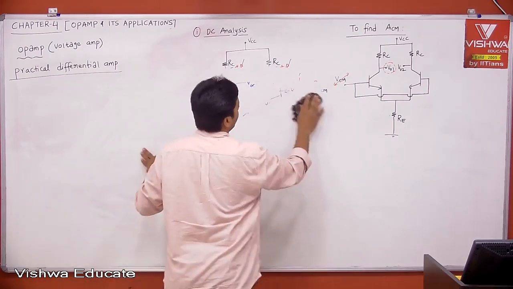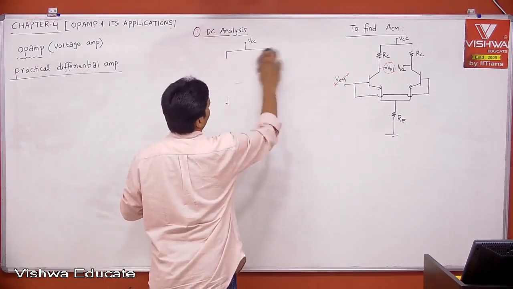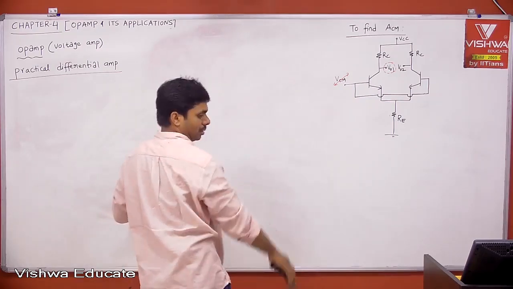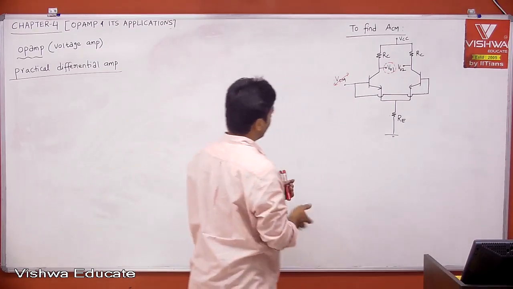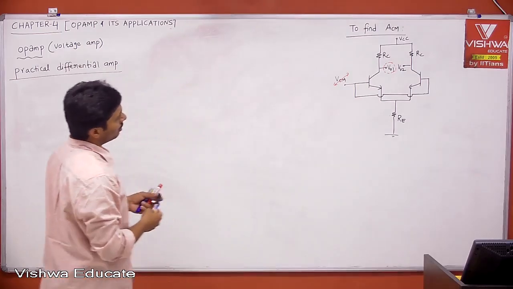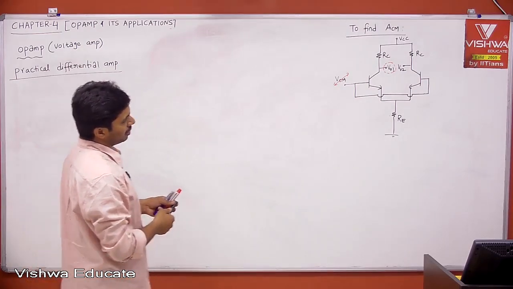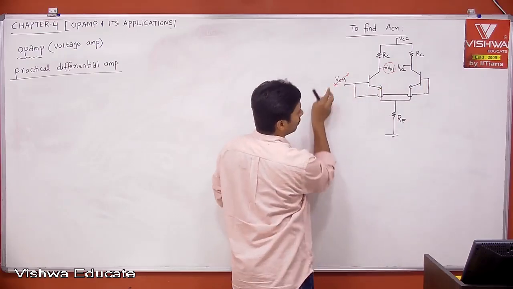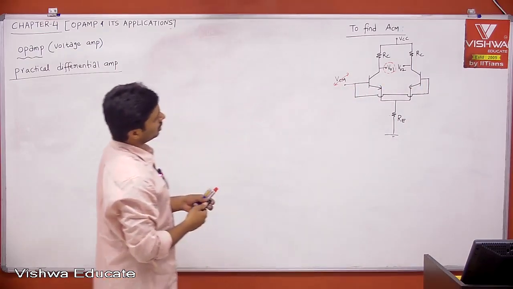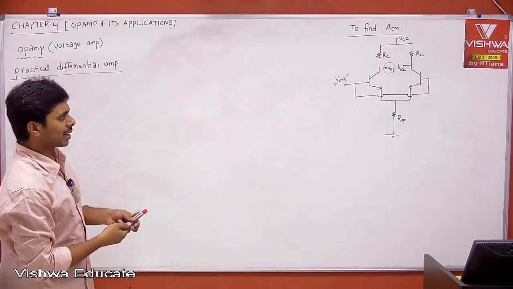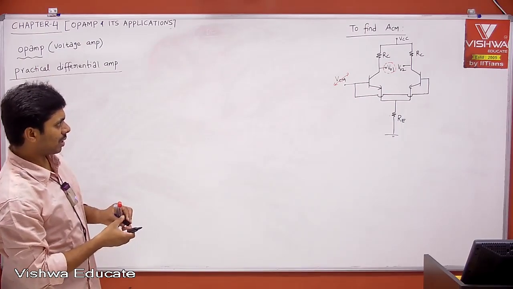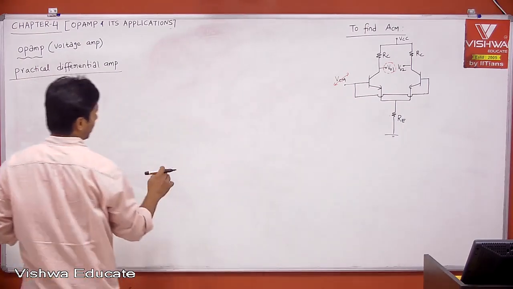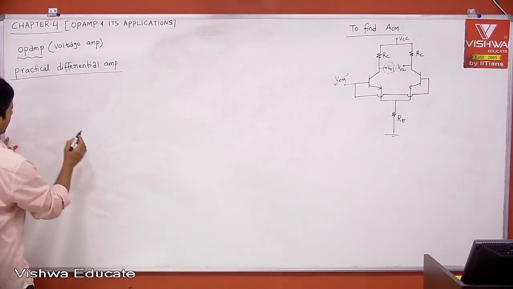I will not derive again. There is a way we need to replace with each parameter model to find it, but I will not do that. I can write it in a different way. Is it confusing? No, right? Both are shorted. V1 is equal to V2 is equal to VCM. Now, can I draw the circuit something like this? Just listen here, don't write.